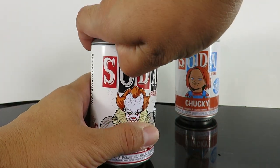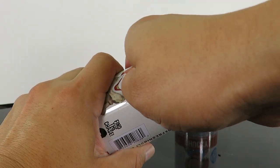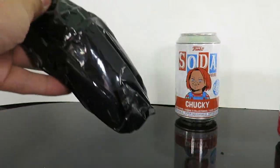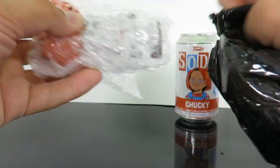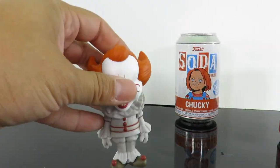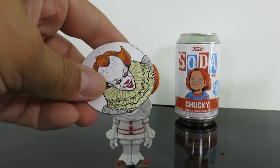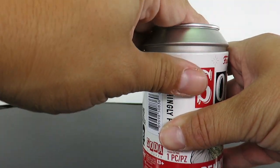I'm anxious to see what my friend is going to get — if he gets a chase, that'd be pretty crazy. I'm not going to feel for it because you can kind of feel if it's a chase. He got a regular one. I'm pretty sure he's going to be okay with that. So I pulled a regular one for him, and there's the little pod. I'll go ahead and put this one back in the can for my buddy.